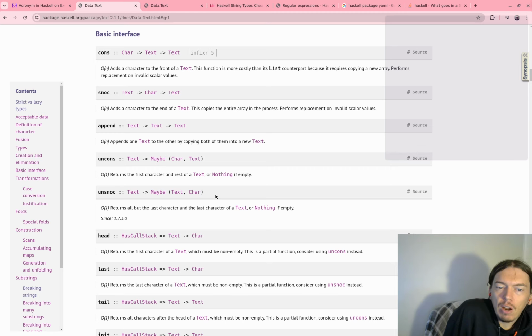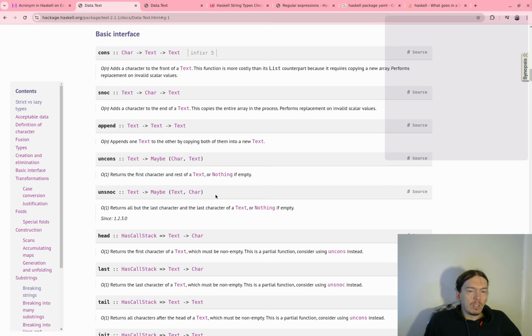Return the first character and the rest of a text, or nothing if empty. Return all but the last character and the last character of a text, or nothing if empty. Return the first character of a text, which must be non-empty.